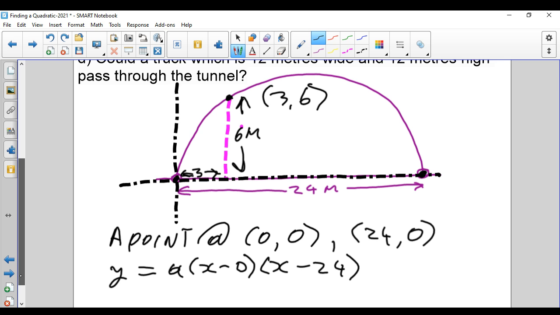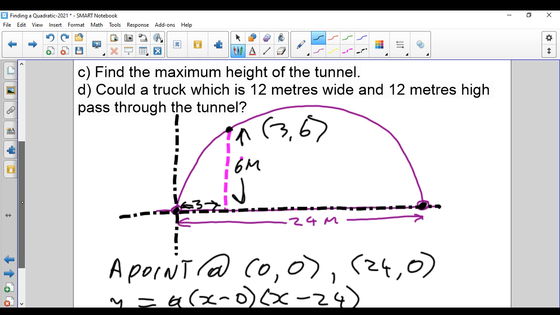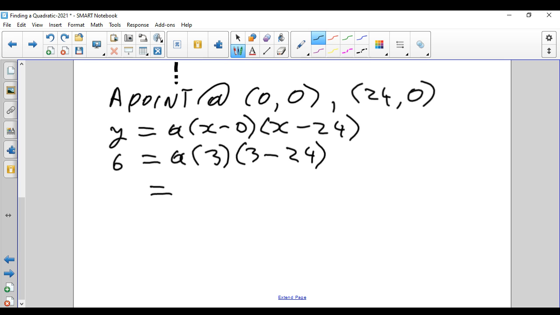So that represents the generic equation, but we can be more specific because we were told that there was this point 3, 6 that was on the graph. So we can do the same thing we just did a few minutes ago. We can put that 3 and that 6 as my x and my y. Okay, so let's put 6 for the y is equal to a times 3, I'm not going to put minus 0 because minus 0 doesn't change anything, and then 3 minus 24. Okay, that looks easy enough. So this looks like a 3 and is that 21 or minus 21, I guess, is equal to 6.